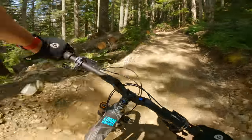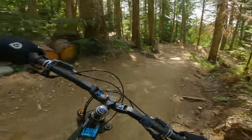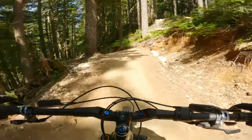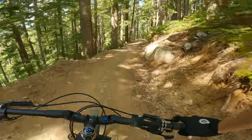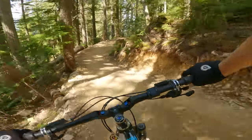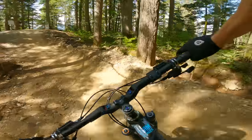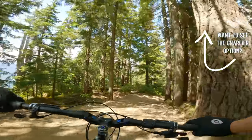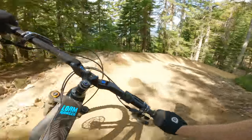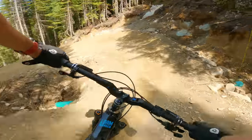That's actually where I'm staying on this trip, over on Creekside. This is great especially if you're on Creekside — you come up the gondola and can take the Creekside trails, which are awesome, but if you want to get over to the Fitzsimmons zone to some of those iconic trails you've heard about like Crank It Up and A-Line, this is the way you do it, staying on the easier blue flow. And so what we're going to do is keep the flow going and hit another blue flow trail called Blueberry Bathtub.